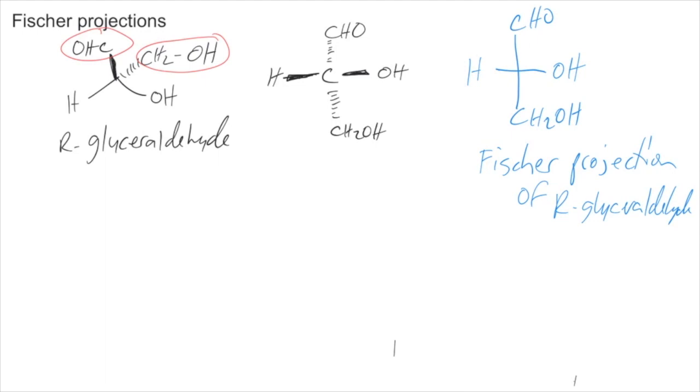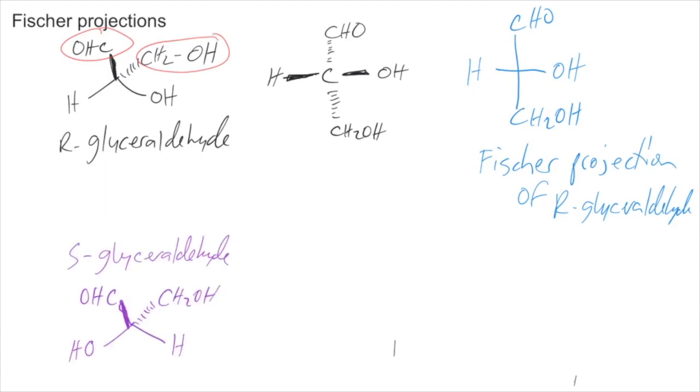Now you can do the same thing with S-glyceraldehyde if you want to in practice. So why don't you try that, and then I will draw it. Okay, there I just drew S-glyceraldehyde. If you look at it, it's just the reverse of up here, where the hydrogen's on the left and the OH on the right, now they're switched. Now convert that into a Fischer projection; try to do that if you couldn't already. I'll pause while you do that. All right, and here's the answer, so hopefully you got it right. So now this one is S-glyceraldehyde. So now I have R-glyceraldehyde up here, and this one's S-glyceraldehyde.